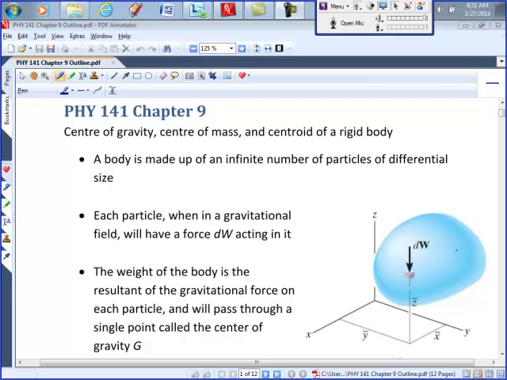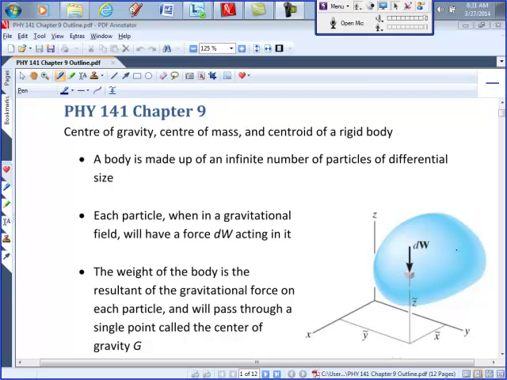In order to calculate the moment of inertia for those beam deflections, we need to take the moment of inertia about the centroid. To take the moment of inertia about a centroid, the first thing we have to know is where the centroid is. So that's another reason for calculating these centroids related to statics.